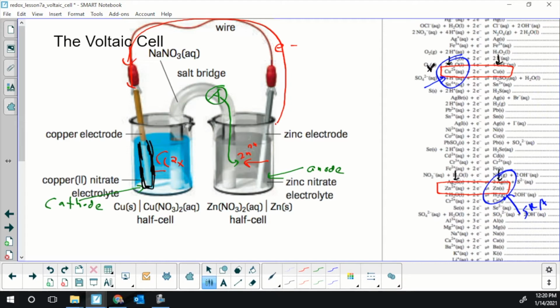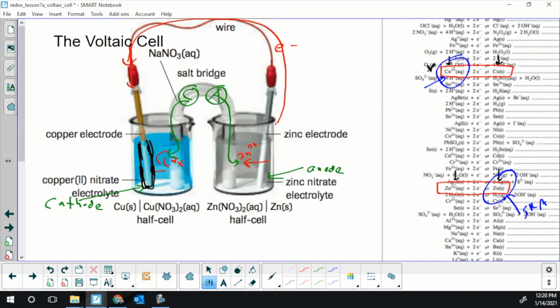Now to remember this pattern, I just remember double vowel, anions to anode. It's always that way. Anions always flow towards the anode. Cations always flow towards the cathode. They're now replacing positive charges in this example. Copper 2+ is being neutralized. Every time a copper 2+ is neutralized, some cations come out of the salt bridge and replace those 2 charges that were removed. So cations to cathode, C to C. Anions always move to anode, A to A.